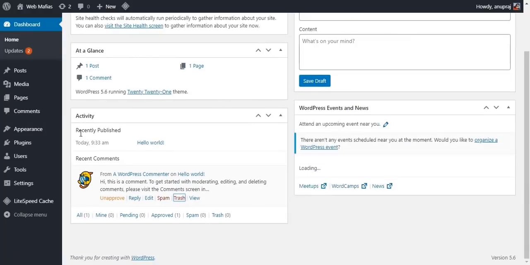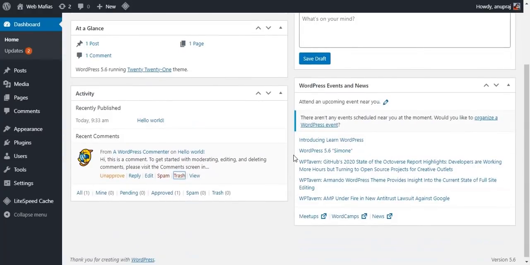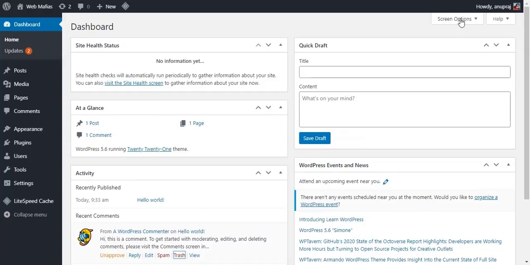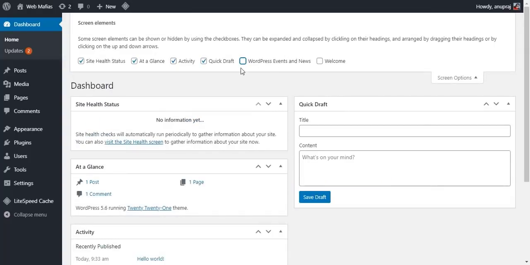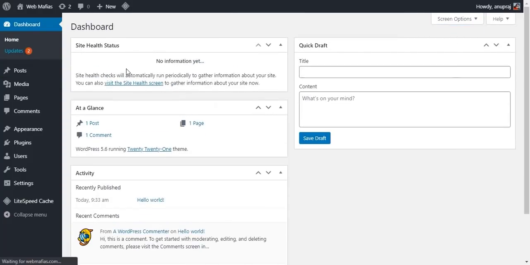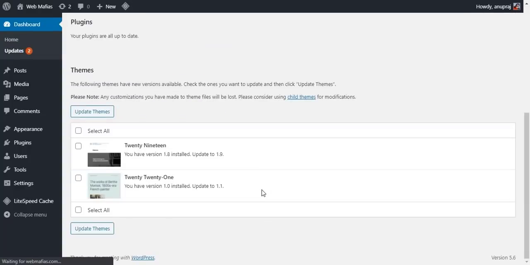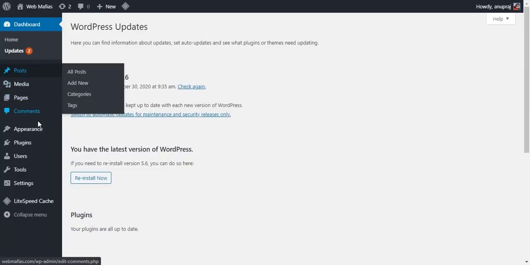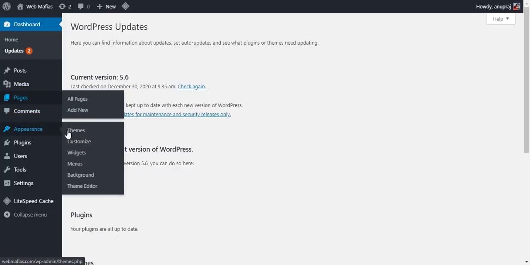We'll just trash all those things, and I would not like to take the news from the WordPress feed because I know what's going on, because I really do manage lots and lots of websites. So let's check out all these default settings.